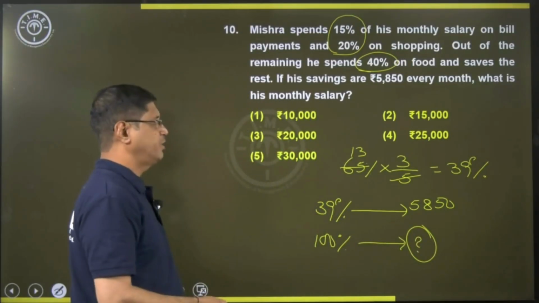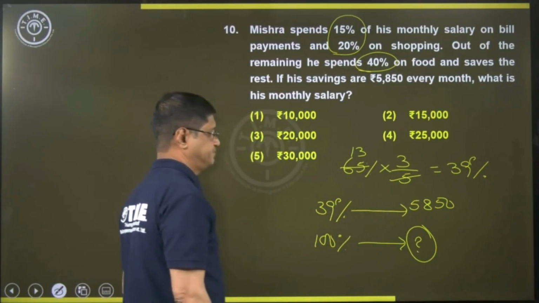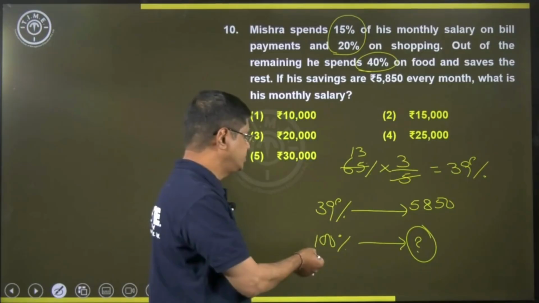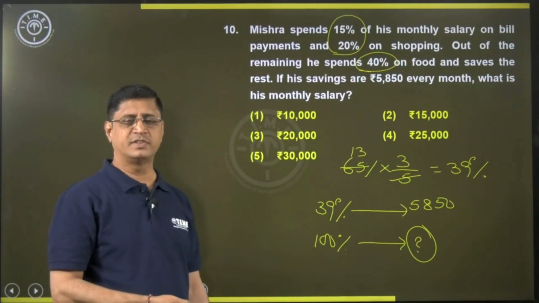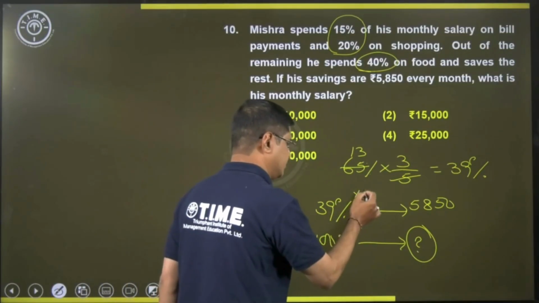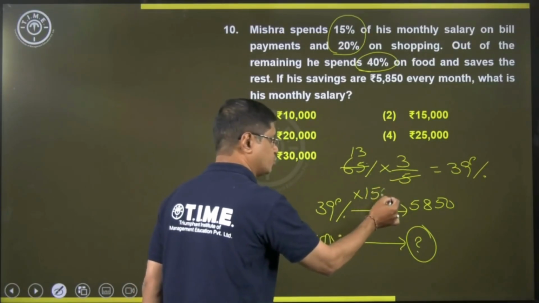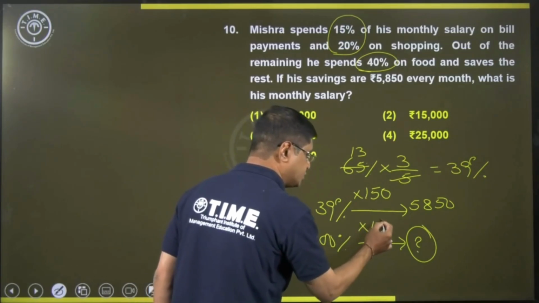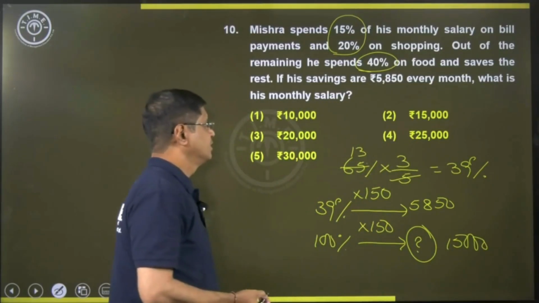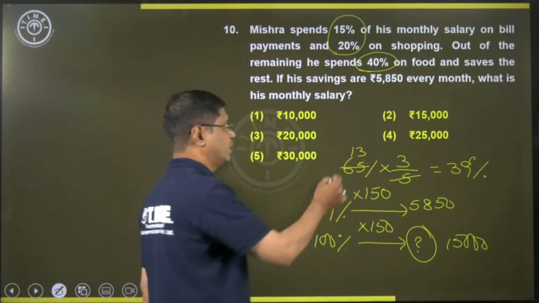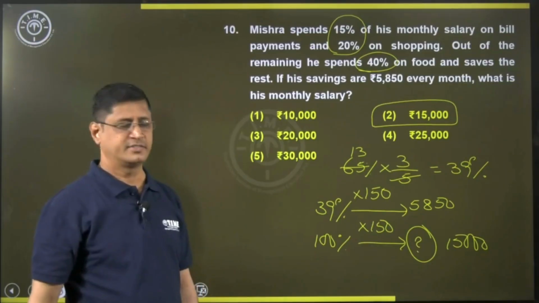Yes, my dear student, just simplify this. It goes how many times? 39, one time 39. Okay, left with how much here? 39 goes how many times? 5 times of 39. So, what is that? This is 15 times. 15 times means 0 is common. So, 150 times. Now, just observe the value. 150 into 100. That is 15,000. The right choice is option number 2. The second choice is the right answer.